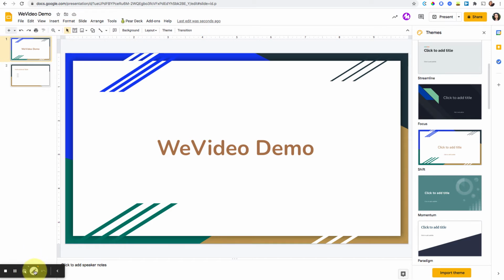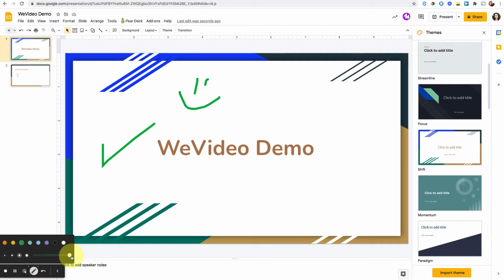And then the other thing that I think is exciting is this pen drawing tool. So you can choose from the colors that they have there. You can choose your pen thickness here. So I'm gonna go for kind of like a middle thickness, and I'm gonna change it to green. And then I can ink up anywhere on the screen, just like this. And in addition to the pen thickness, there's also transparency. So this slider is a transparency, so I can make it more transparent so that it is more like a highlighter mode. And I can also undo just like that.